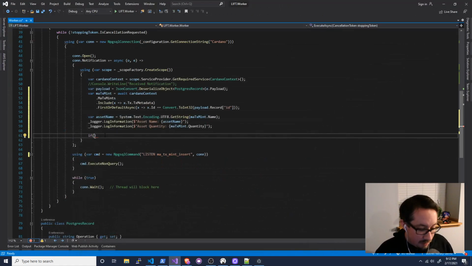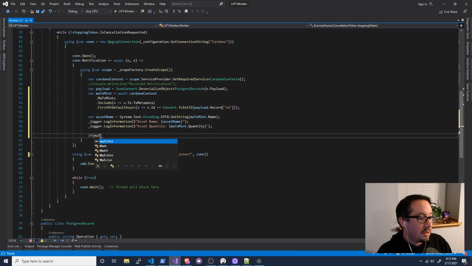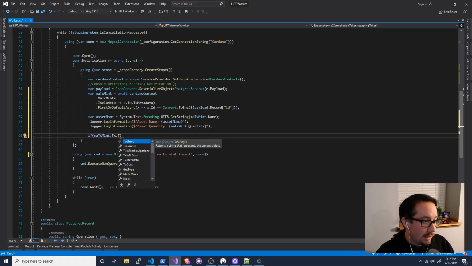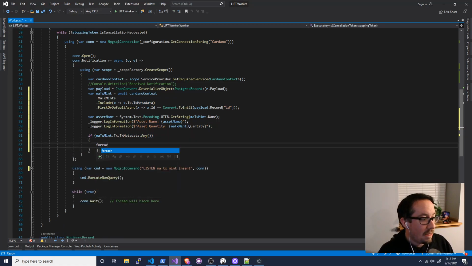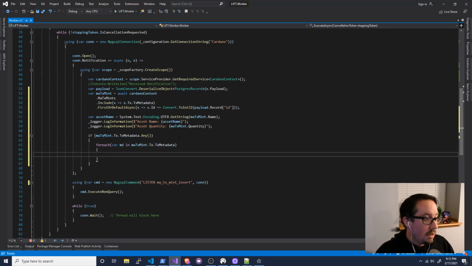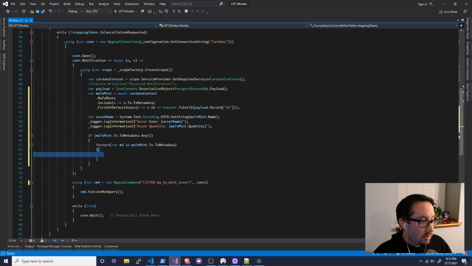All right. So let's make sure we can log that out. So MATX, we want to make sure that the transaction metadata, I will say any. So let's see if we have any. And for each metadata in this, I need to do this.